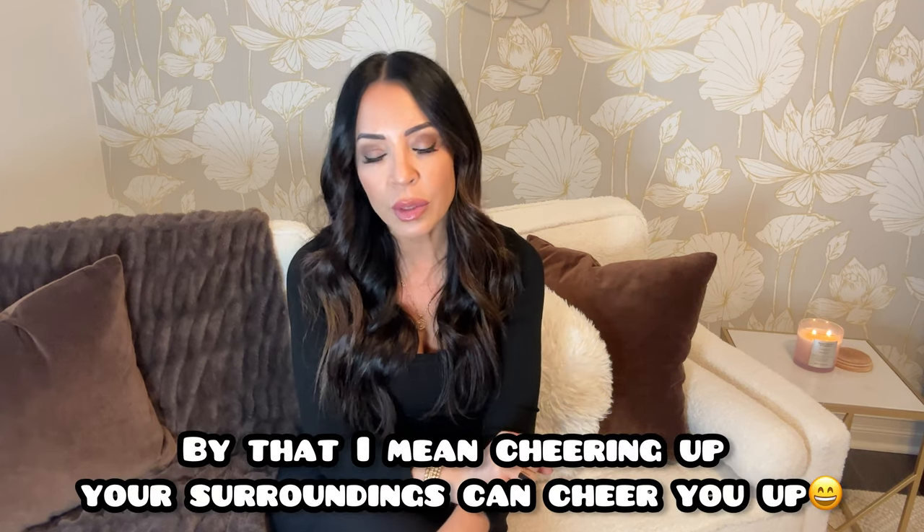I am in my new studio sitting on the couch. I did buy some accessories - this is my favorite little brown pillow, and there are brown pillows on each side. I have a new Walmart candle, it's lavender and lemonade, and I'm going to link it. I want to mention that candles, fresh flowers, pillows - stuff like that - can really help with mental health, and I'm going to give you a quick talk on that.